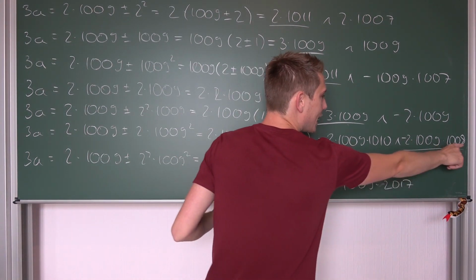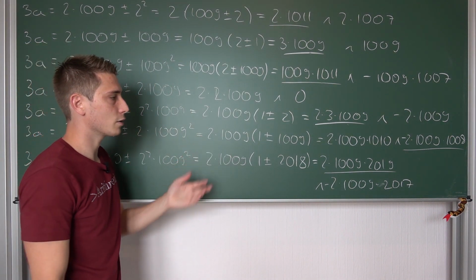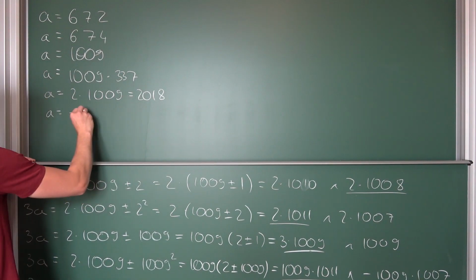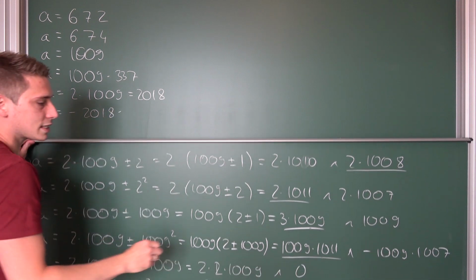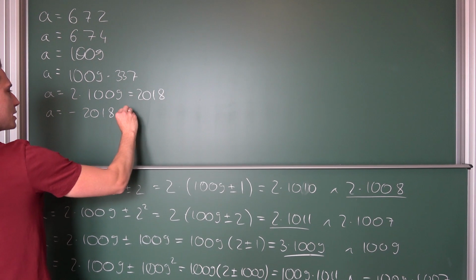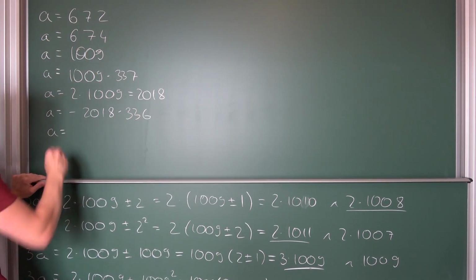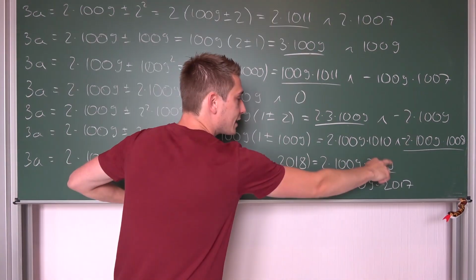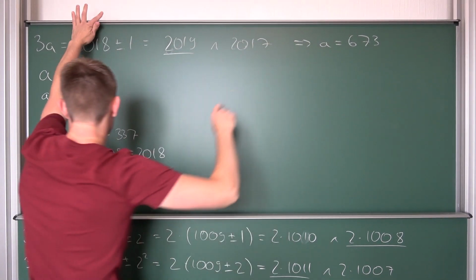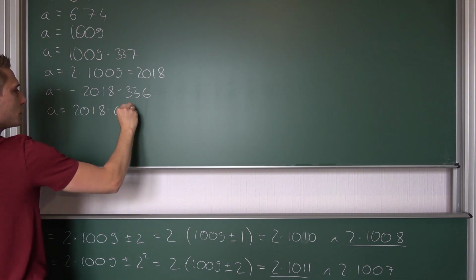So 1008 is the thing divisible by 3, meaning we are going to get something negative at first. 2 times 1009 is 2018 times, and then 1008 divided by 3 was 336. Like I said, not going to elaborate on this any further. And now the last solution, 2019 is divisible by 3, and this was exactly 673. So this is 2018 times 673.